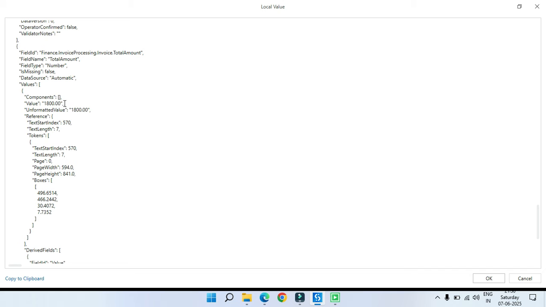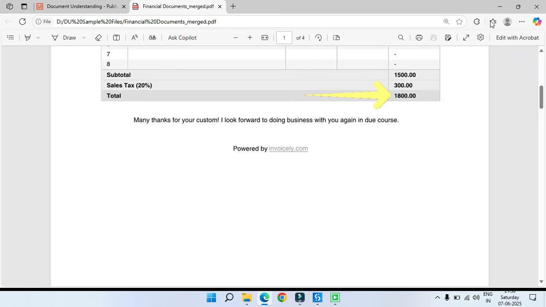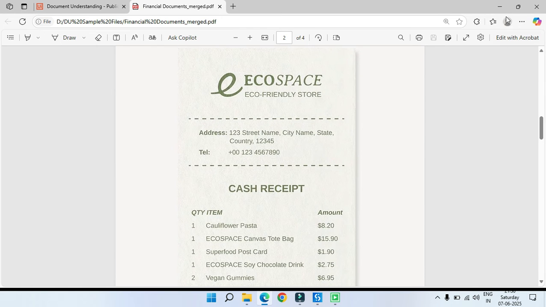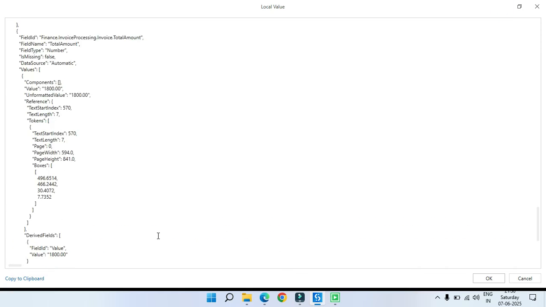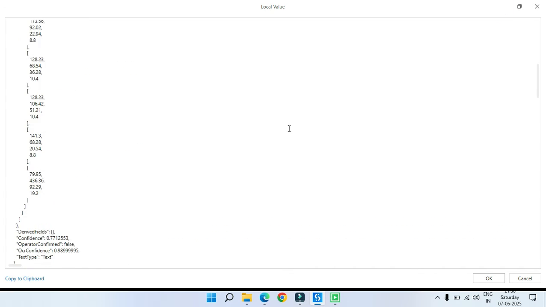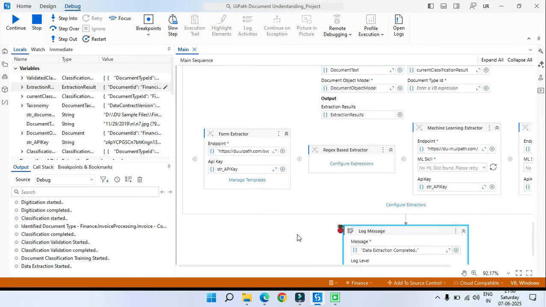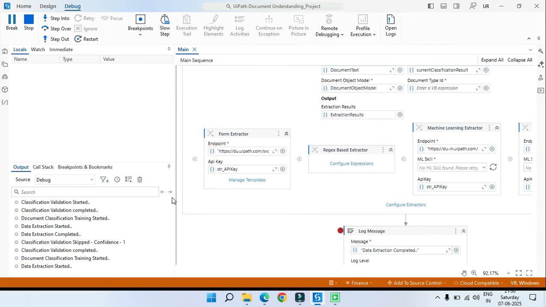Now we have total amount, this is 1800, correct? Now let's move to receipts. So this result is for one classifier. Now let's move to the other one. Continue.